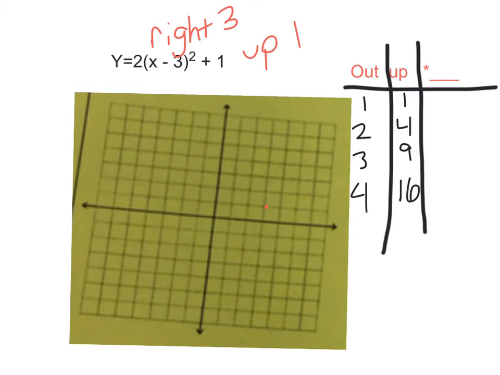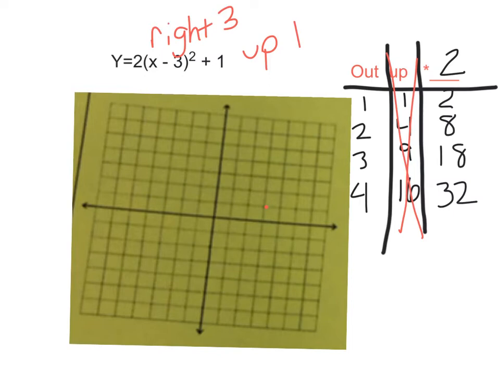So now I'm adding in my last column, and because of this 2 here, I'm going to multiply by 2. So I multiply my up column by 2. So I get 2, 8, 18, and 32. When I go to graph, that column's gone because I'm not using that particular column for anything other than generating those last column numbers.